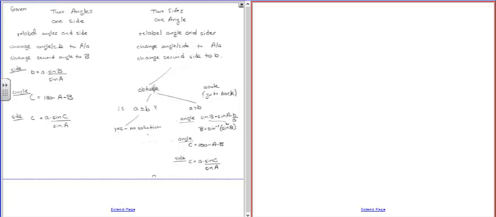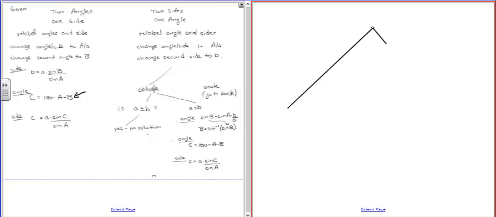So that's the easiest case. And it doesn't matter whether the angles are acute or obtuse. I think you might do the largest angle first, possibly. And you can actually do this step first if you wanted to, because if you have two angles, you can always find the third angle. Okay, so let's just make up a triangle that shows what we're talking about.